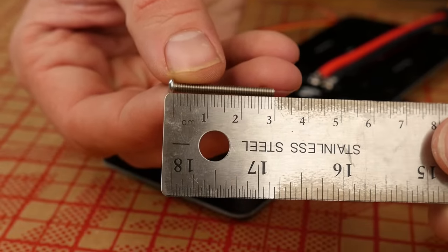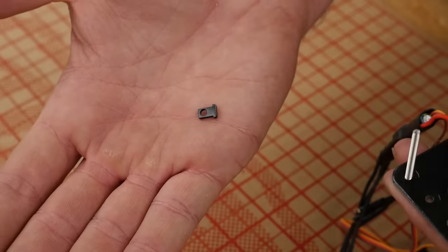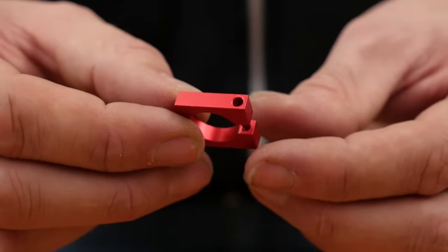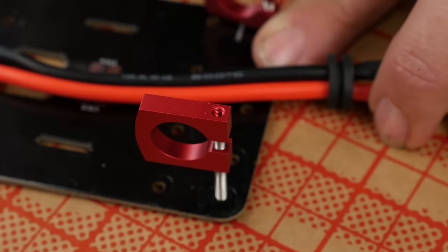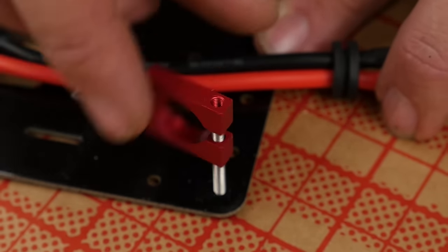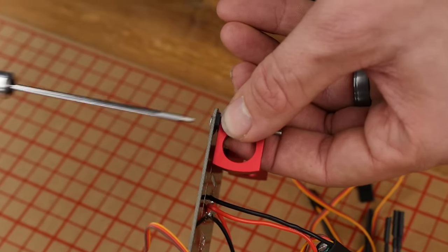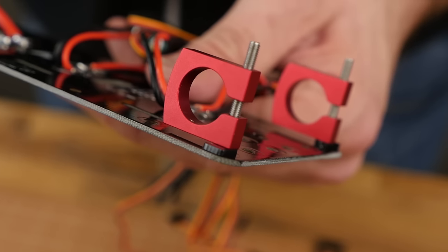We're going to install a 30mm screw through the bottom end pointing up. Using the little tiny clips provided, the hole is actually a slight oval — you should be able to just pressure fit this right over and it's going to glide down. On our next step, we're going to install our C-clamps. We're going to pass this through so the bolt passes through the larger opening of the C-clamp first, then engages the threads on the other side. We're going to spin this down until it just touches our bottom tab, then tighten it just enough so the widest end of the tab is touching the outer edge of the distribution plate.